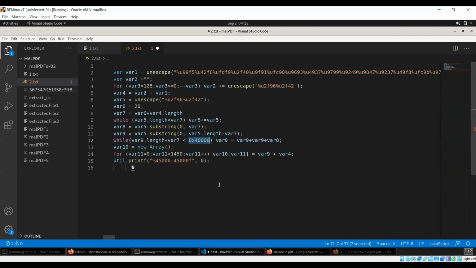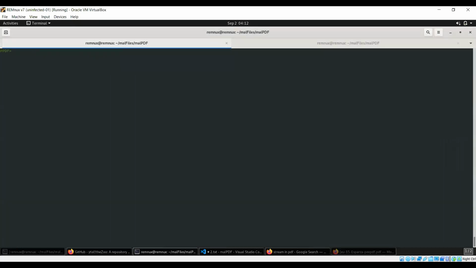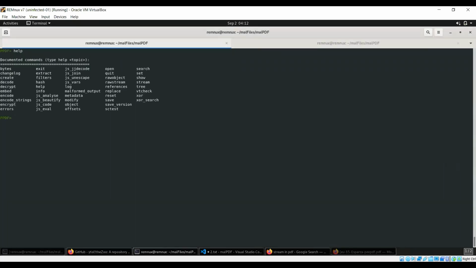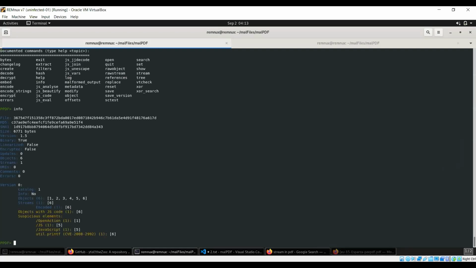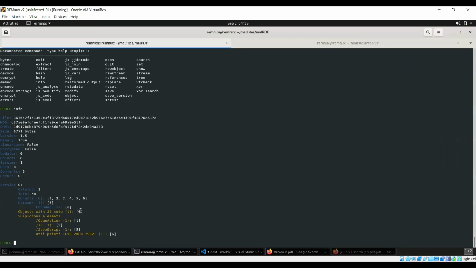So here we have extracted the JavaScript. We will look into the unescape functions and everything in a while. But before that, let's look into this peepdf again. Let's type help and see what else we can do. So again, I'll type info so that I can get a lot of information from here. If I want to see this JavaScript code, I use this underscore code, and where is this? Objects. Let's see what we get.